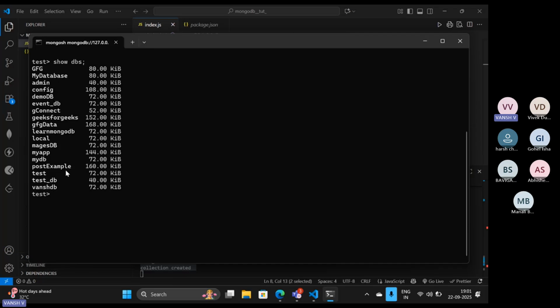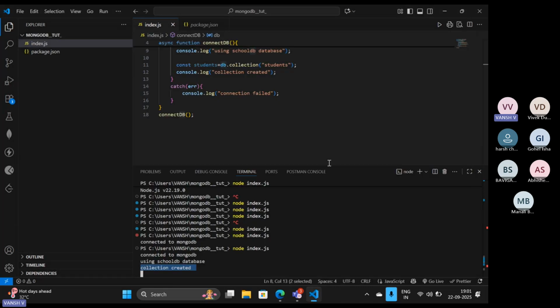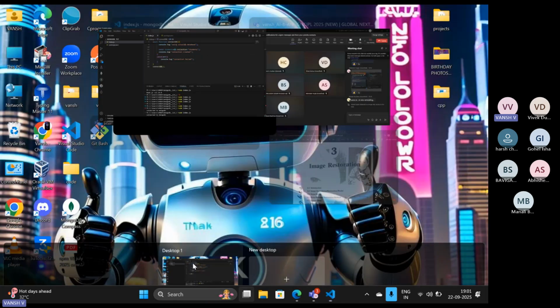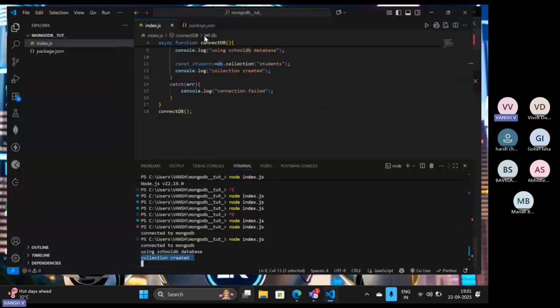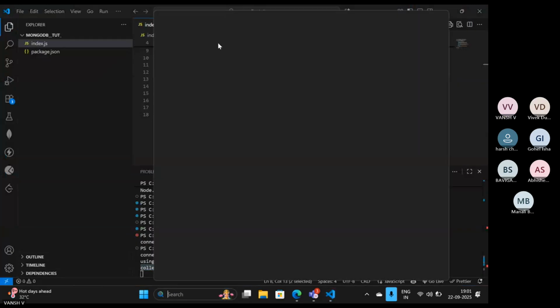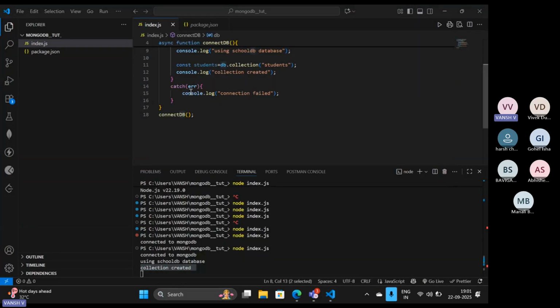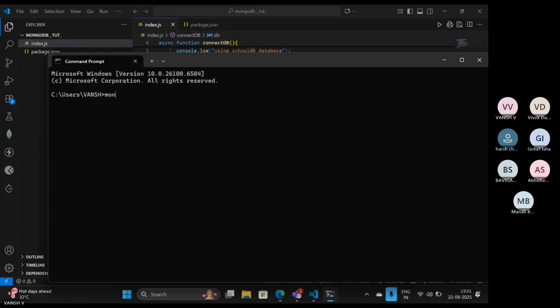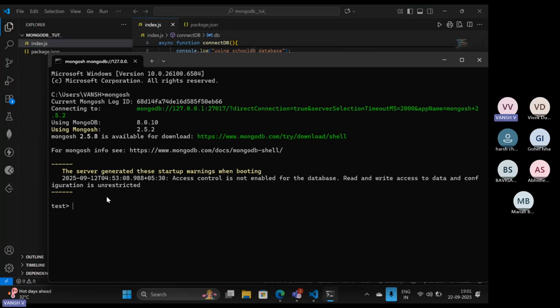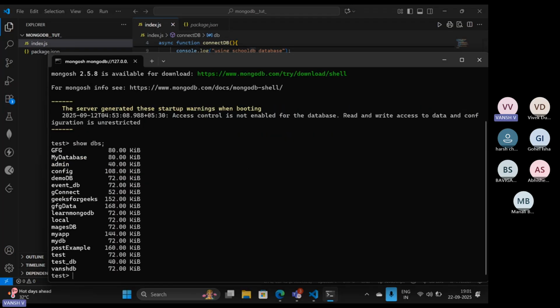I am not able to get that. Wait, let me just start the server again, because here it is showing us that it is created, but let's check from here. Let me start it one more time. The Mongo shell and then show dbs. Wait, let's see.